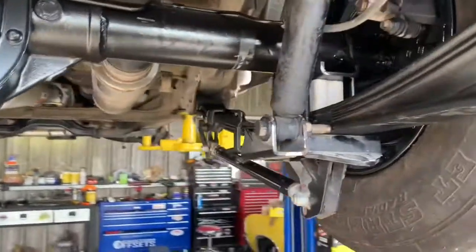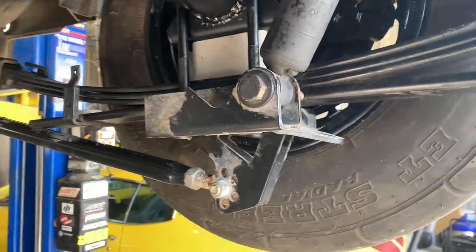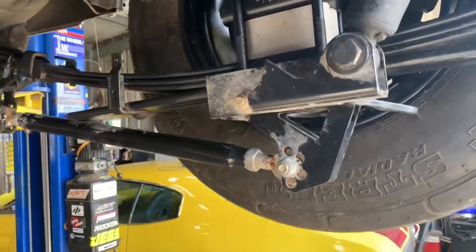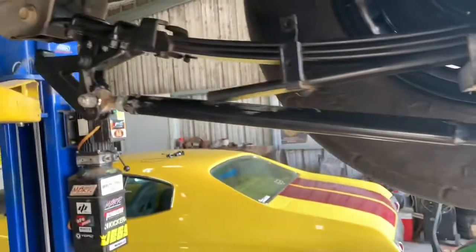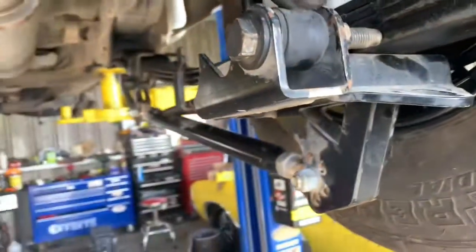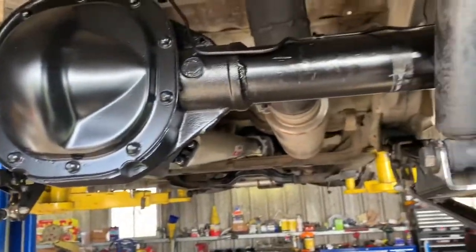It's got a 2-inch drop block in the back. It sits about even with the front of the truck now. And then these are Smith Racecraft Assassin bars. They're actually for an S10, but I like these a little bit better than the Caltracs just because they have a couple more adjustment holes. I had to make these shock mounts. I just bought some random shock mounts and made a little bracket that bolts to this. I haven't got any shocks yet, but that's about it so far.